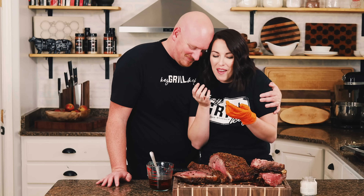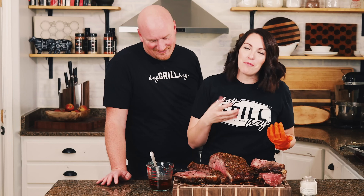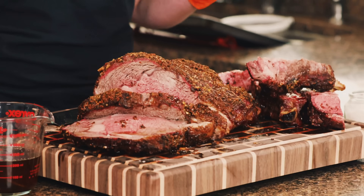Our whole purpose is to help you feed the people that you love in the best way possible — and for us, that's barbecue: slow smoked, wood-fired food all the way. Our whole goal is to help you make better barbecue so you can feed the people you love. Become a backyard barbecue hero and get tears of joy from the people you love when they eat food like this. It's an indulgence, it's delightful — you should have this on your holiday table.